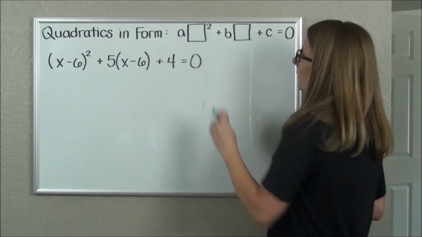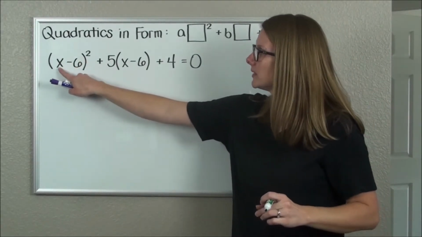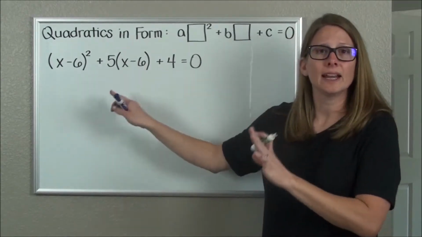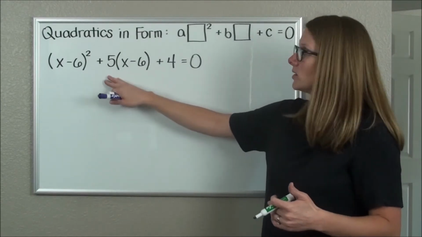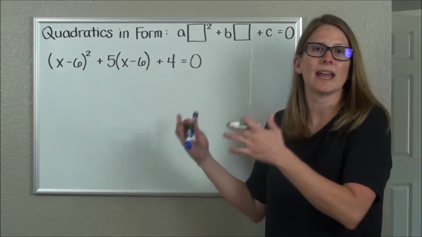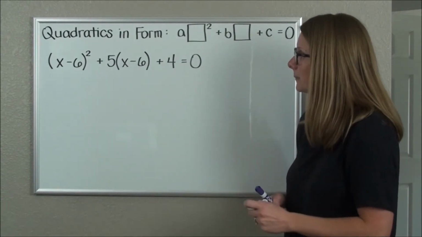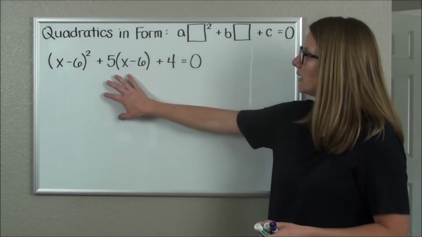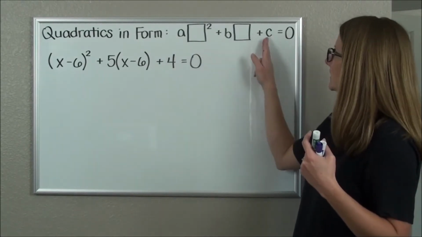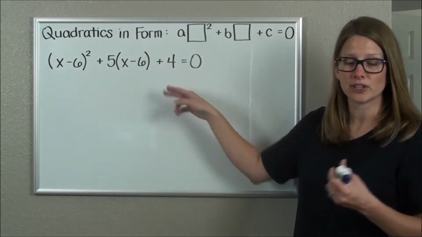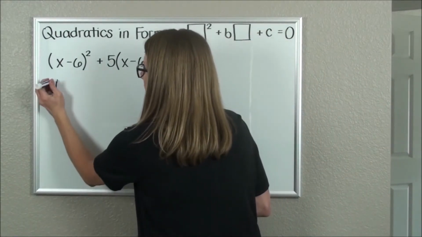So in this first example, this is technically a quadratic. If I actually distributed to get rid of parentheses, I would see an x squared here. And while we can use different quadratic techniques to actually solve this, let's attempt doing a quadratics in form method on this so that when we have something that's not a literal quadratic equation, we can use this new technique to solve it. So what I want us to be able to see is, can we rewrite this equation just visually so it looks like this format, where a, b, and c are just the first, second, and third coefficients here. So let's see if we can just change the way we see this equation.